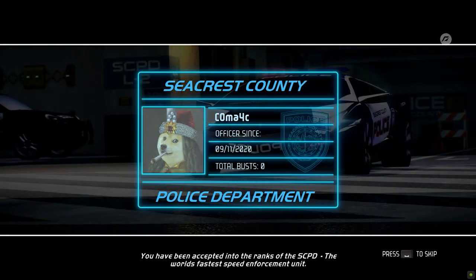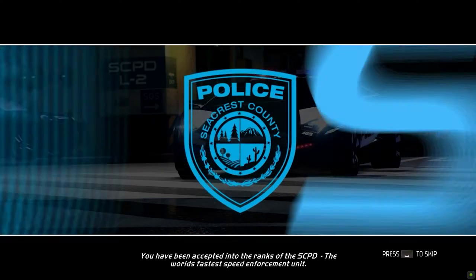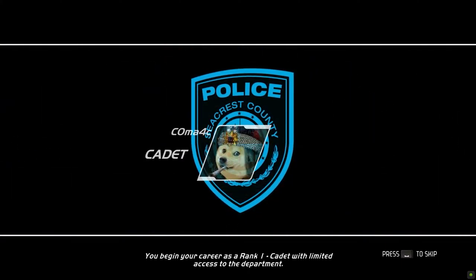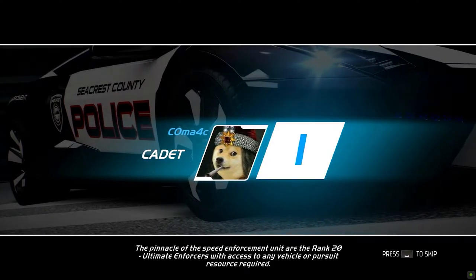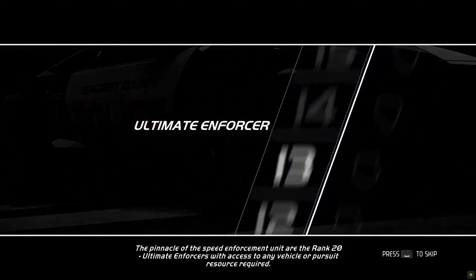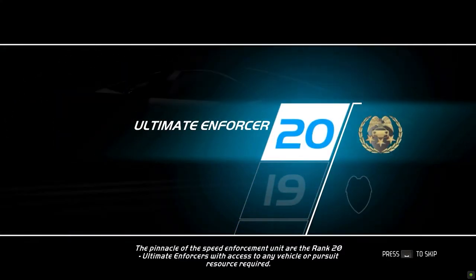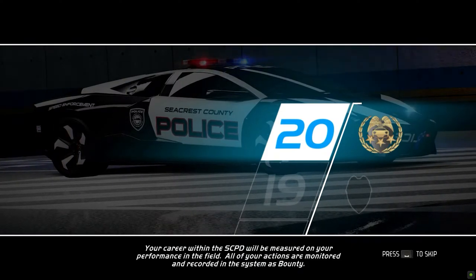Welcome, cadet. You have been accepted into the ranks of the SCPD, the world's fastest speed enforcement unit. You begin your career as a rank 1 cadet with limited access to the department. The pinnacle of the speed enforcement unit are the rank 20 ultimate enforcers with access to any vehicle or pursuit resource required. Your career with the SCPD will be measured on your performance in the field.